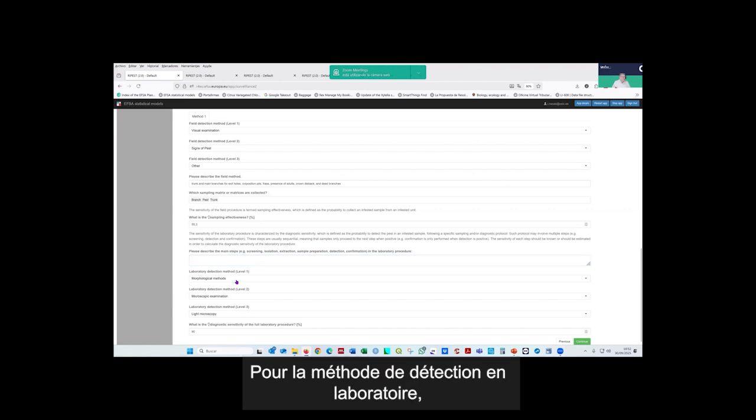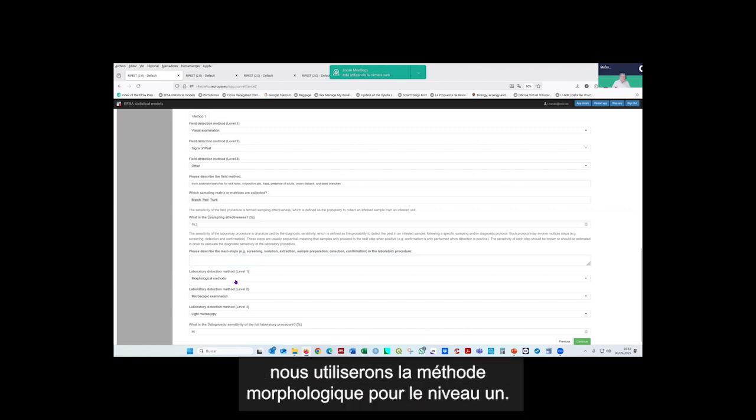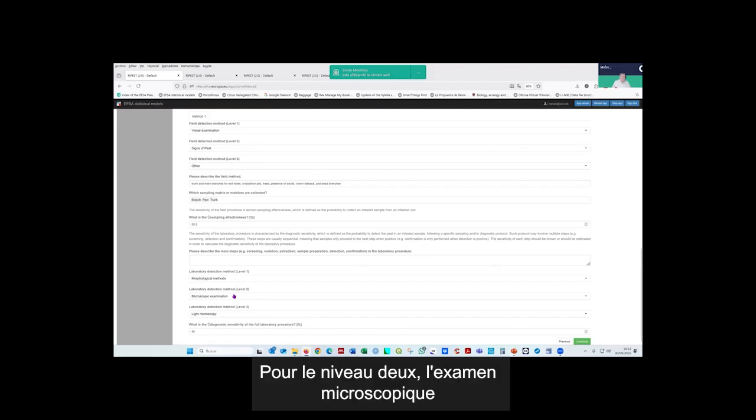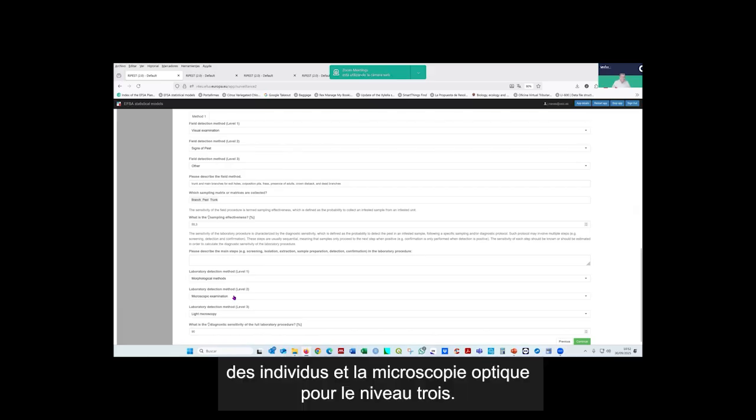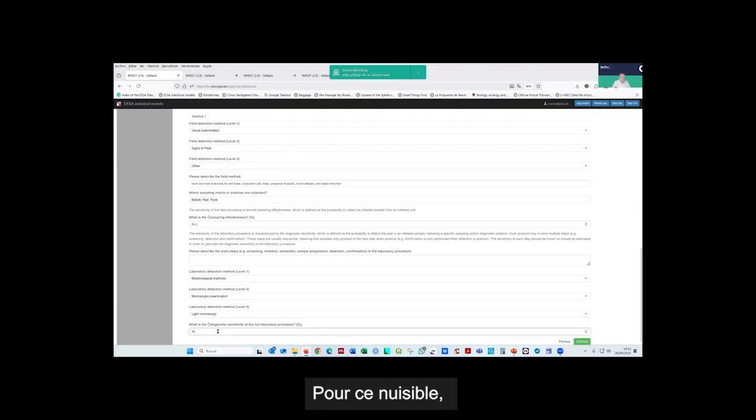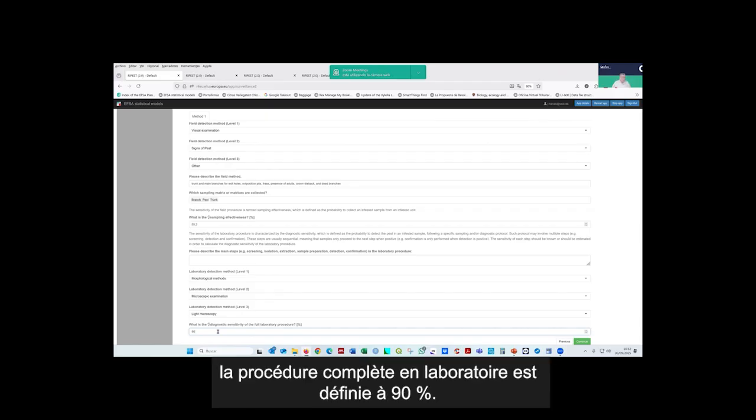For the laboratory detection method, already explained, we will use the morphological method at level 2, the microscopic examination of the individuals by light microscopy. And it is defined for this pest that the diagnostic sensitivity for the full laboratory procedure is 90%.